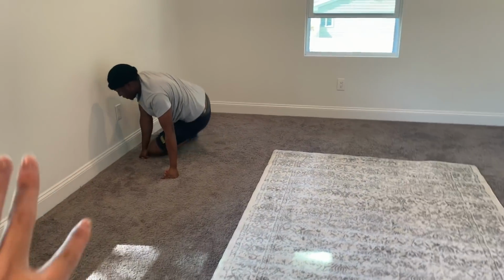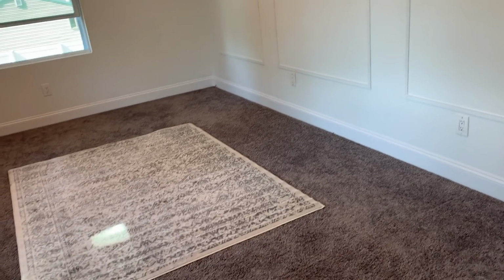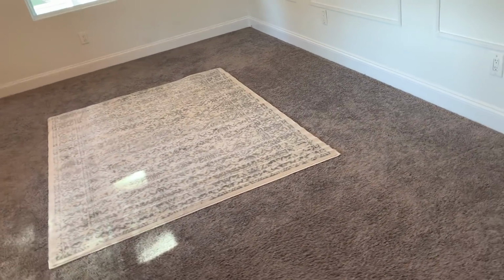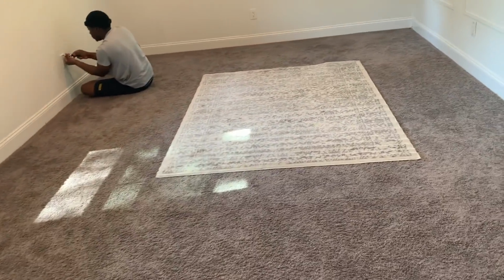Yeah, my husband is putting all the outlet covers back. We're about to bring the bed in here and get started. But yeah, I'm so excited to get decorating, y'all. But yeah, just don't knock the small carpet. I know it's a big room and a small carpet, but I'm just going for like directly under the bed look, not to fill their entire room.